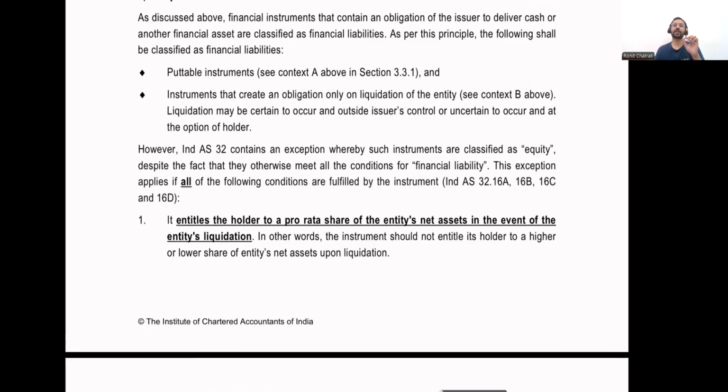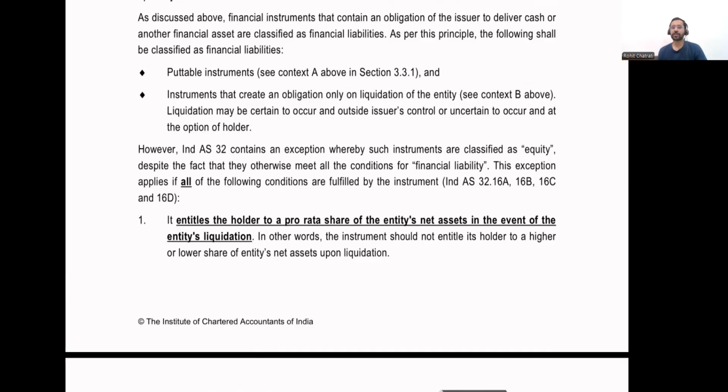If mutual fund entities have issued units which are puttable in nature, it satisfies the definition of liability, but there are certain conditions which, if satisfied, allow the puttable instruments to be classified as equity instead of liability. Let us see what those conditions are. And remember, we have to satisfy all the conditions that we're going to read. We'll be reading about 6 or so conditions, and only if all are satisfied will the puttable instrument be classified as equity. Even if one of the conditions is not satisfied, we will classify it as a financial liability itself.